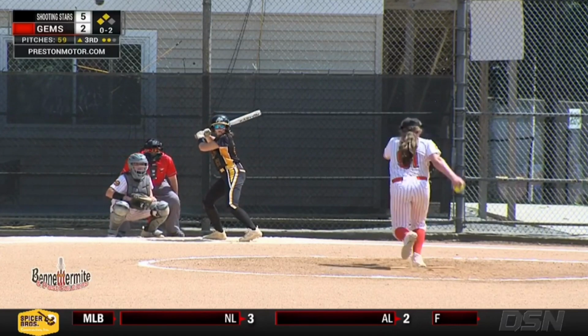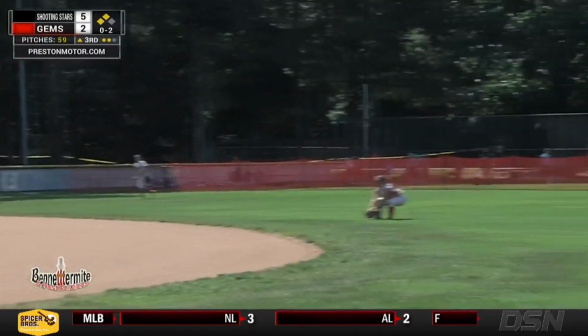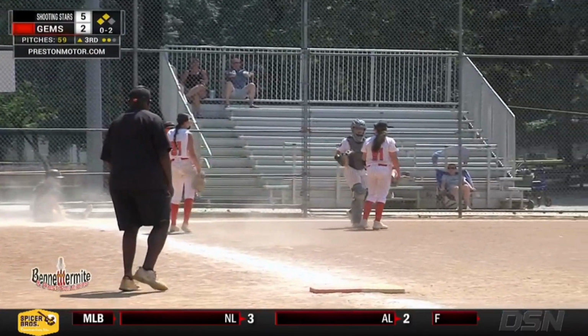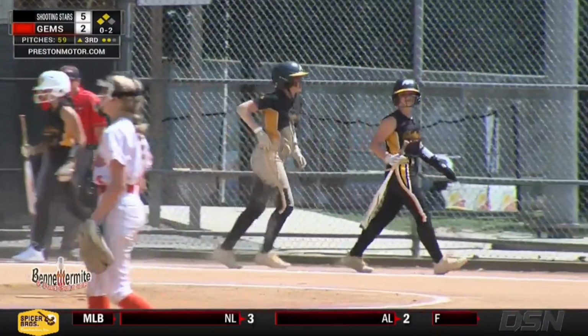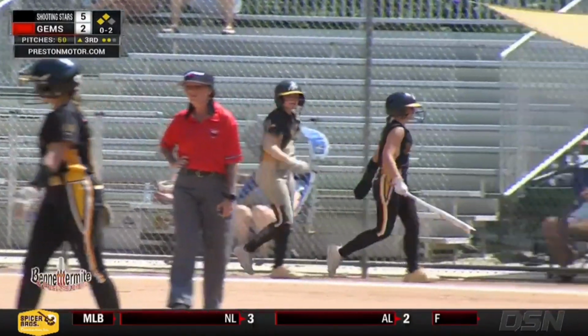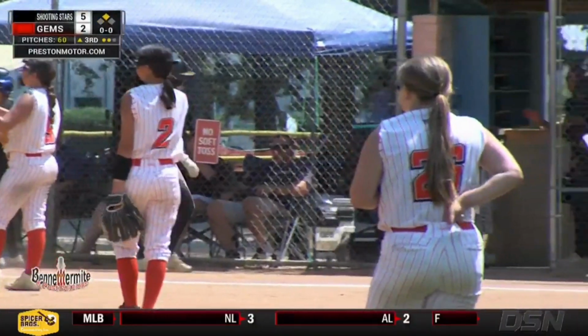It is shaded over there, too, so the left fielder's probably happy about that, as that's going to get through the hole for a base hit. Runner being waved home. It's going to be a close call. There's no tag at home. I don't think Terry knew that Monet was behind her. Her thought was to make a play over at second, and if you're the Shooting Stars, they took complete advantage of that, and the score says so. 6-2.